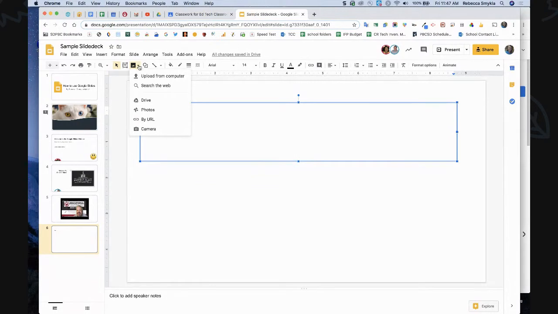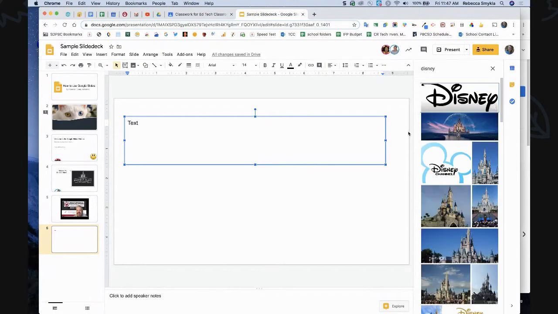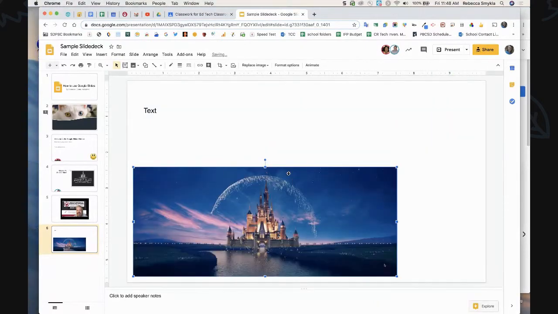And those images, if you're searching the web, remember, are always going to be Creative Commons licensed photos. Let's see if they even have anything for Disney since you did that. I'm wondering. There we go. So Creative Commons licensed photos, we can just pop that right in, insert, and we're good to go. That one's something we can use.